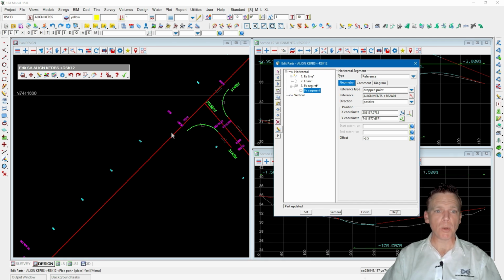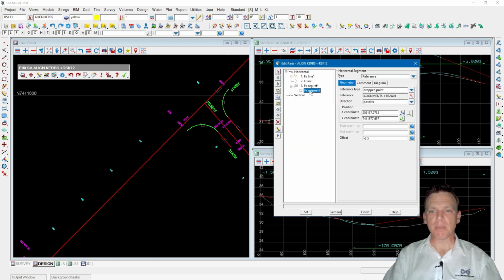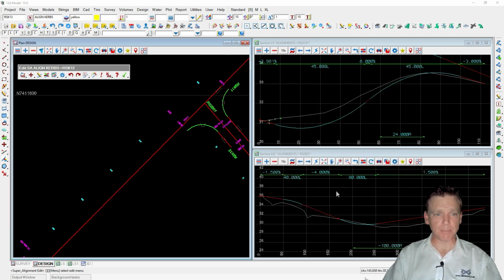Now if it happens to drop on a straight, it will take a copy of that segment being a line. If it happened to be an arc, it would then copy or reference an arc. So the geometry could change between a fixed line or a fixed arc, but this referencing a segment means that the segment types can actually change. Again, it's just that next level up, and it leaves you a little bit more flexibility if your design's going to change quite a bit. But it's got the same thinking in there, offsetting it and setting that up to geometrically be correct. So that's essentially another way to do it.